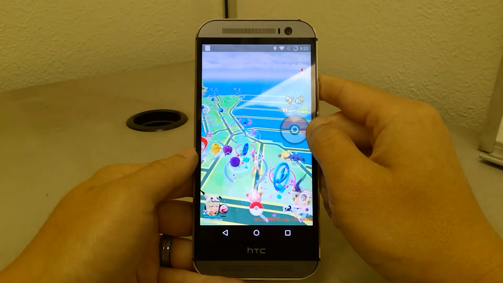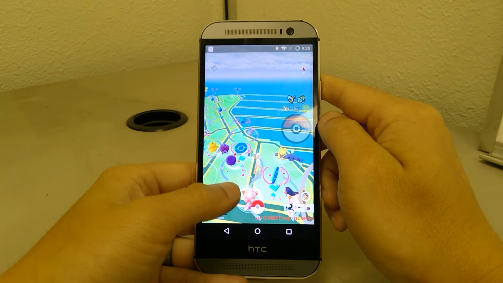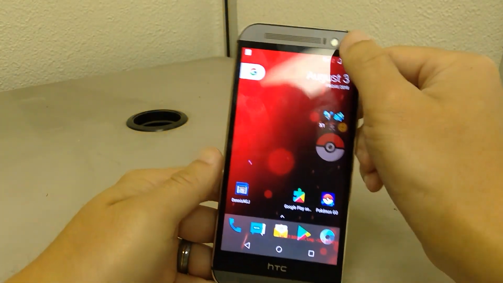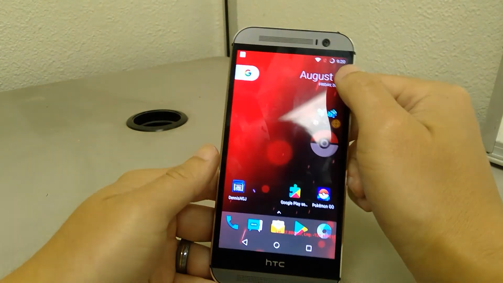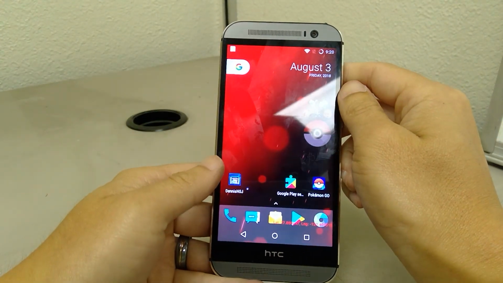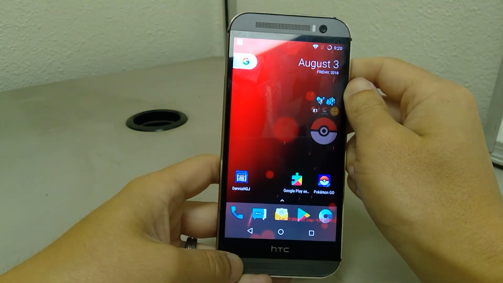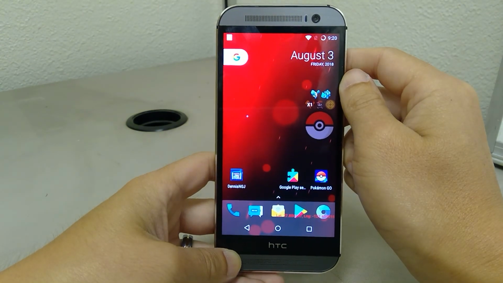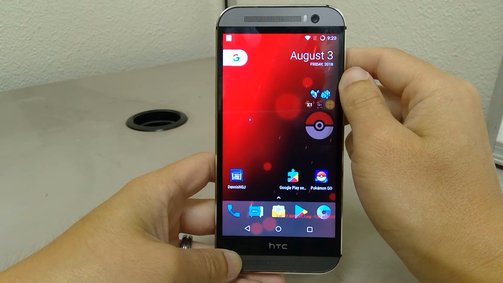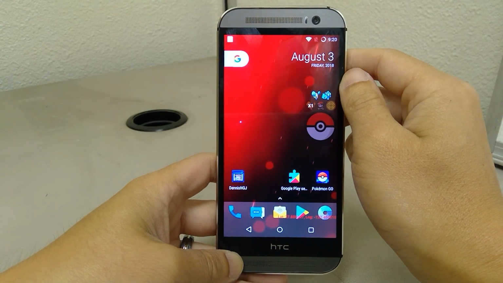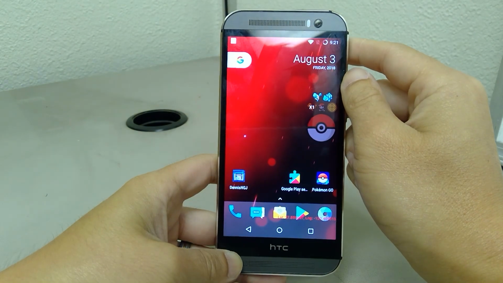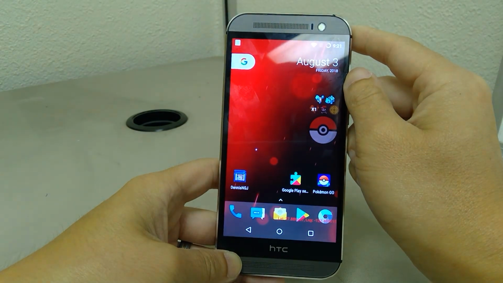All right guys, that's pretty much it. KingRoot does work on older versions of Android. It doesn't work so much on newer versions, but if it's the only option you have, go ahead and try it. Honestly, if there are other ways to root your phone, such as using Magisk or even using a custom recovery, take those routes. I mean, KingRoot is a bit of a hassle.